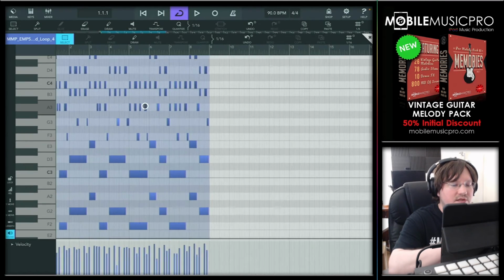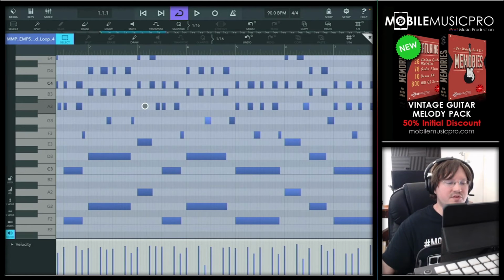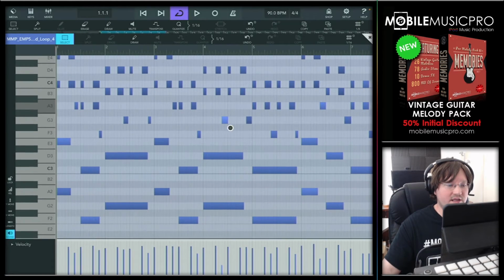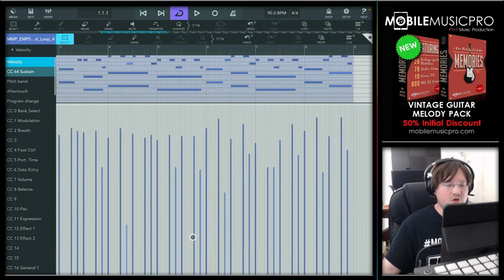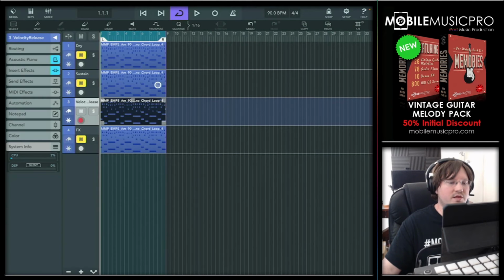And now if we expand this out, you can see that these notes are in different colors. For example, this note right here is much brighter than this note right here, which is much darker. And this is how Cubasis indicates velocity to you. And as you can see, all of these have slightly different colors. So if we look at the velocity down here, you can indeed see that each one of these keys are in a different velocity.